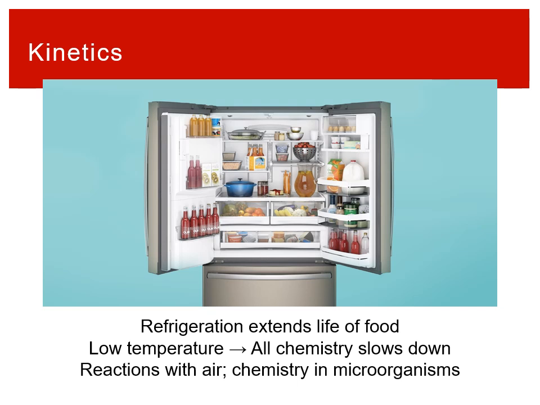This is also why refrigeration works. You lower the temperature, so at low temperatures inside of a fridge, all chemistry slows down. So in food preservation, first you'd have reactions with the air. That would be, for example, things like bread going stale or fruit rotting, or ripening and then going too ripe. Those are reactions with the air where the oxygen is reacting with it.